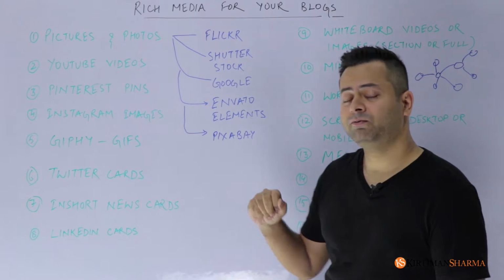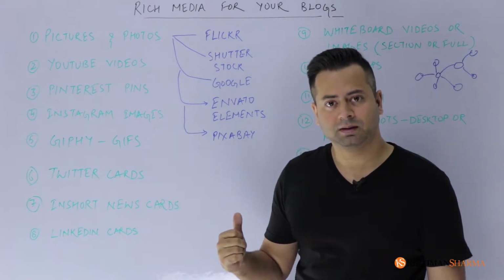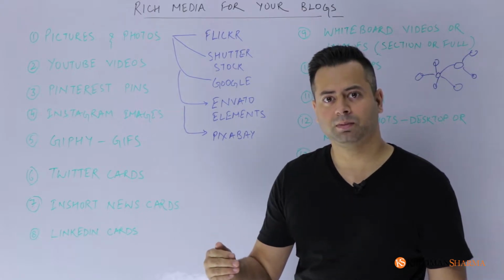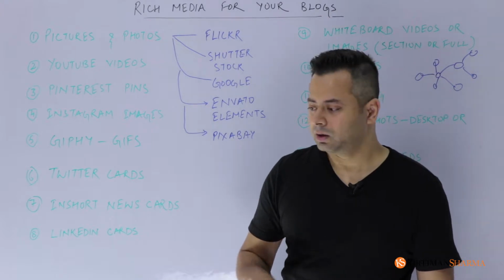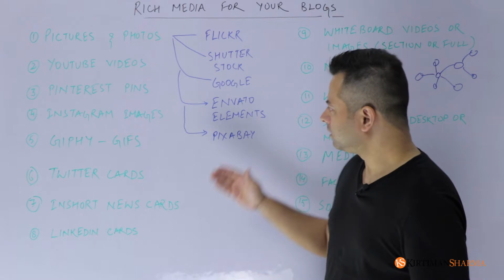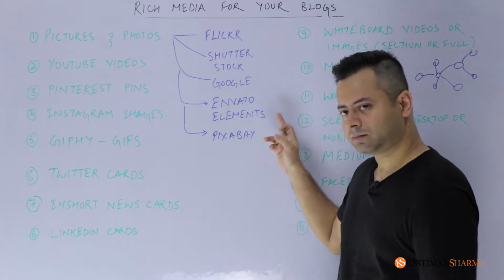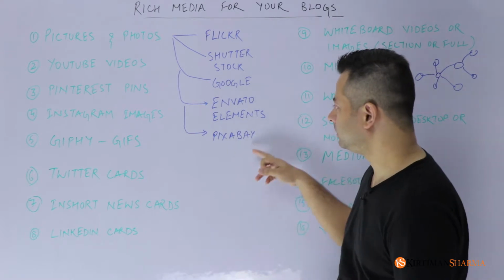Envato Elements is again a very good place and one of my favorites. It's a paid membership kind of thing, but you get graphics, you get images, you get photographs. You also get web templates and all. So you get a lot of things in Envato Elements. I'll put a link in the description so you can see what Envato Elements is.